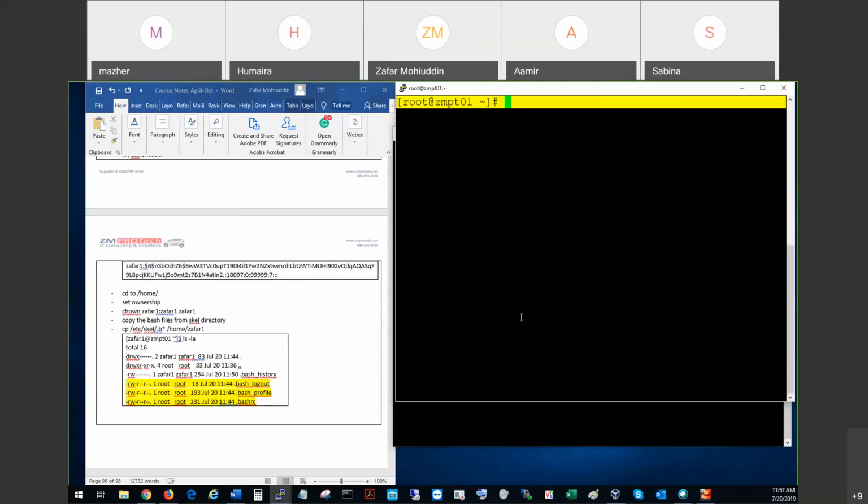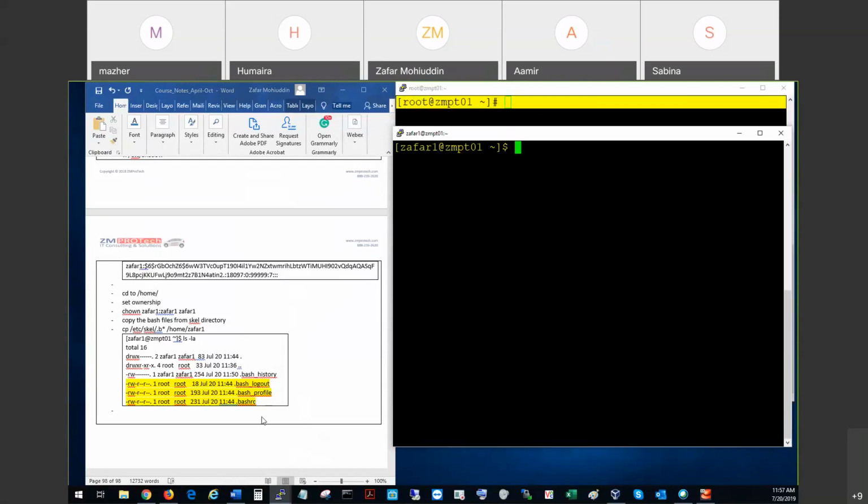So sometimes a user might be logged in as root, and then he may be sending you output and telling you that he's running some commands and it's not working. That way you could just look at the prompt and tell if the user is using it as a root or as a regular user.